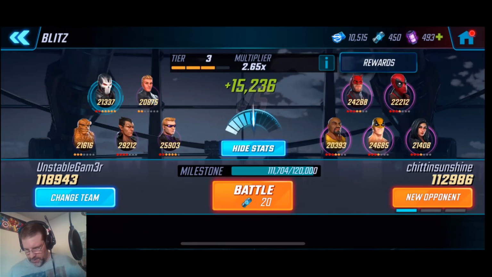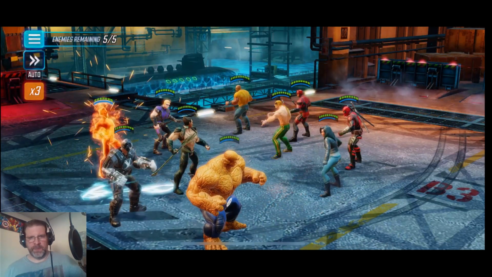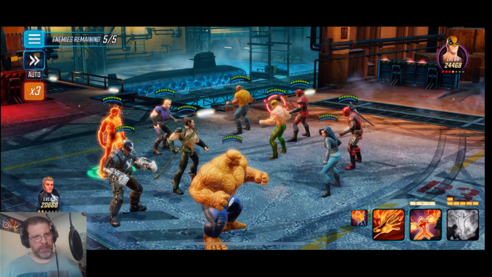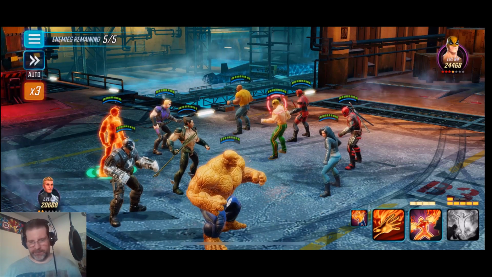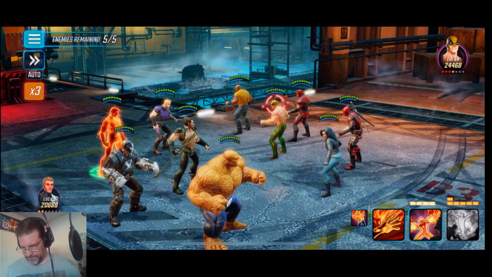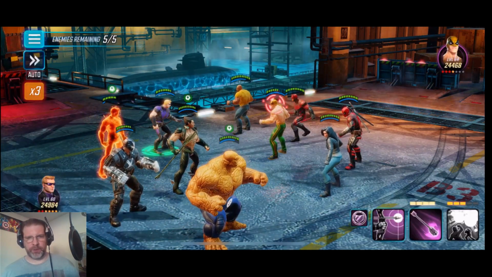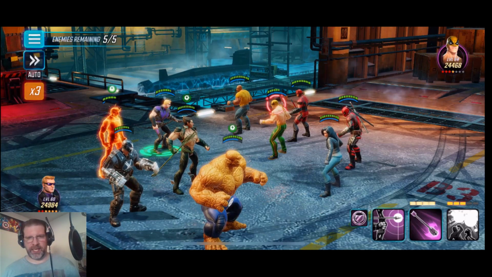All right, 118, 112, taking on a Defender team. Let's see what happens. They got Defender plus Deadpool in there. All right, so here we go. We have a team a little bit closer in power level. Well, a lot closer in power level as far as my team goes. So, all right, then we're going to start working on Danny over there.